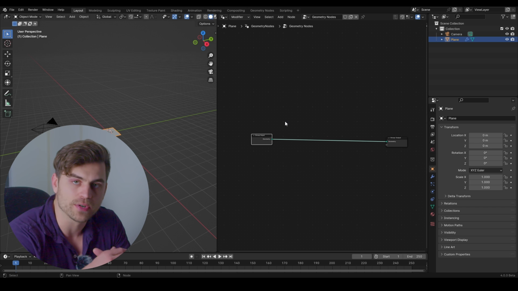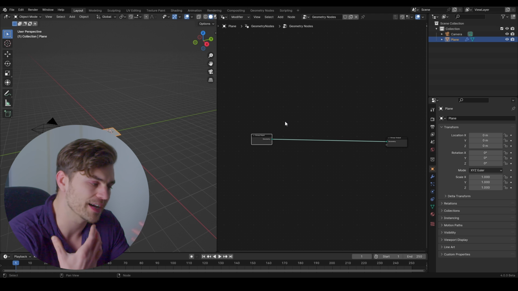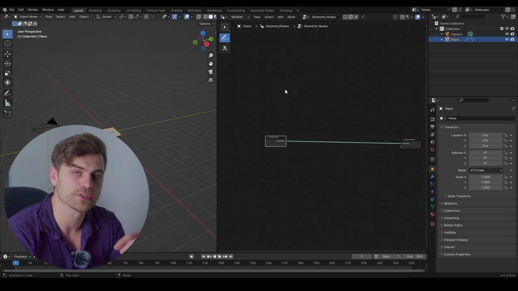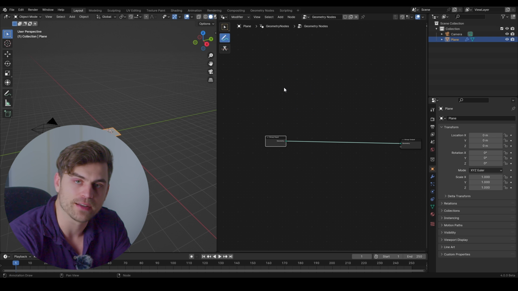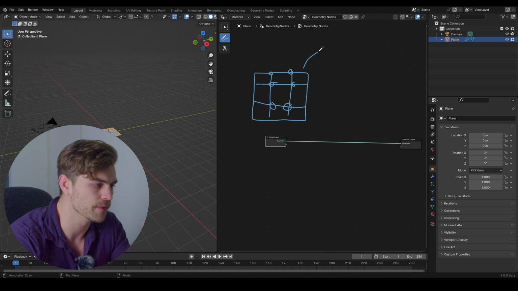I actually want to explain the thought process behind this before we start doing the geometry nodes, because I think it is important that if you want to learn how this works, you need to understand the thought process. So I'm going to make a beautiful little drawing. The first thing we want is something where we can spawn our bubbles onto. In this case, I am going to use a grid. This is a grid, and on those grids we have points. These are the points, and on those points I want to spawn my bubbles, which look like this.